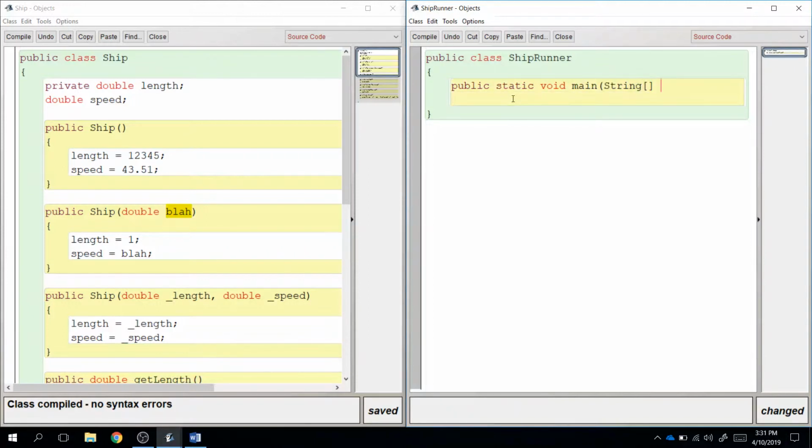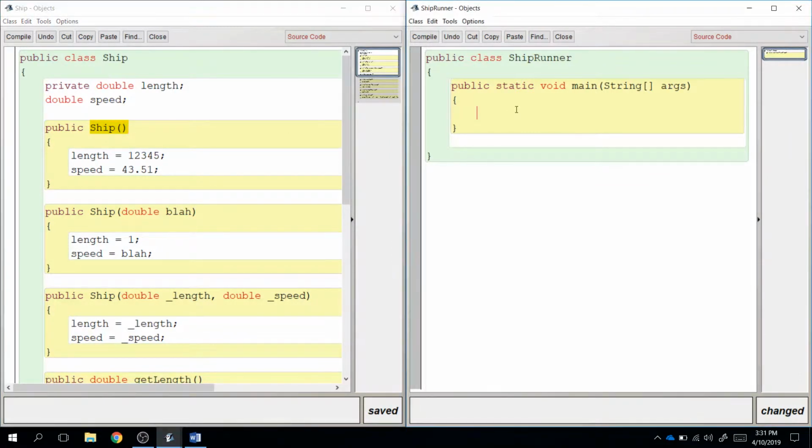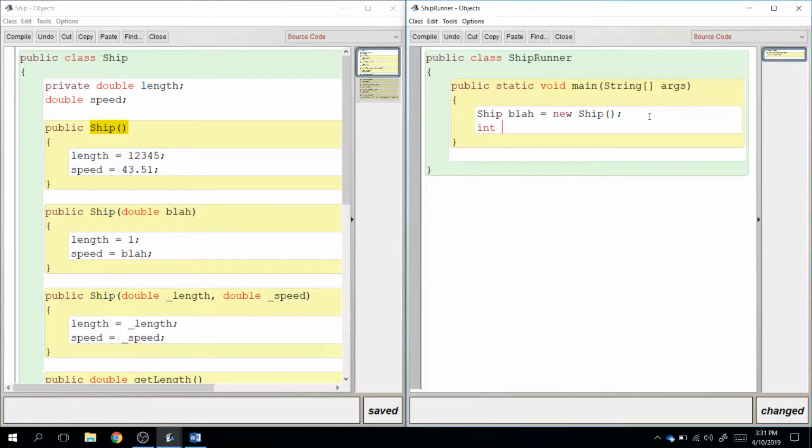Alright, the first thing I want to do is to call this constructor. So I'm going to make a ship. Now let's break this down. Let's treat it like int x equals 5. So what is happening?